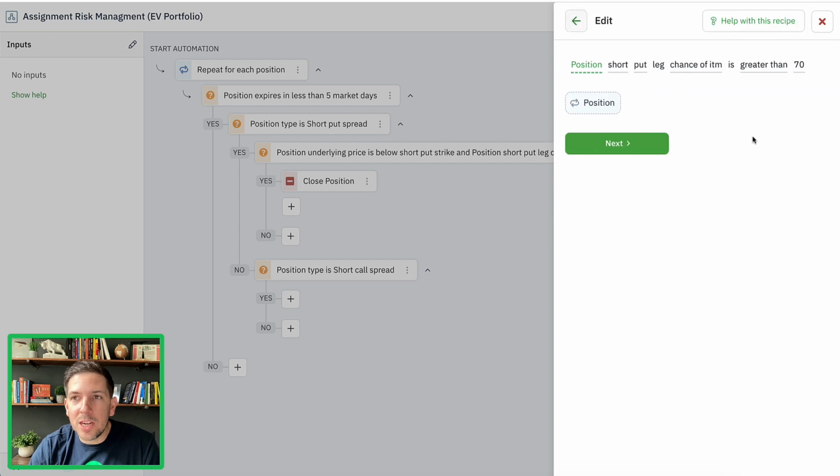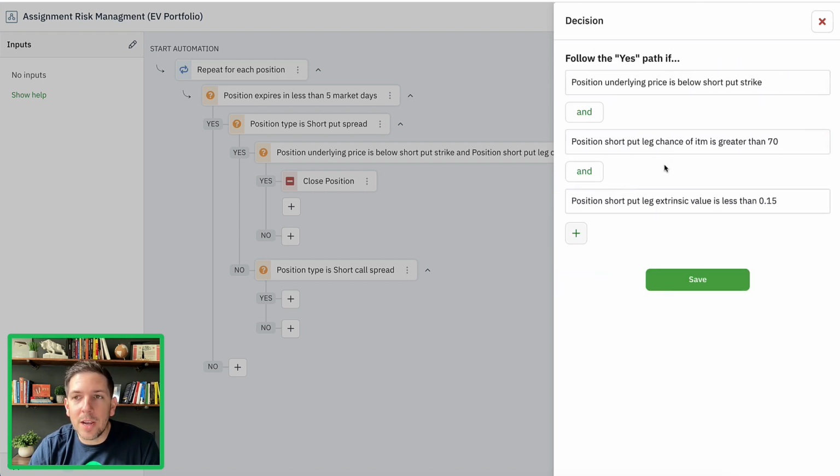Now, again, if you want to change this, you just go into this recipe, change it to whatever you want, and you go on, right? And here you can use different values if you want to. I'm using a standard 70 because I feel like at that point, you've more than overcome it. If it's higher than 70, it's 75, 80, 90% chance of being in the money.